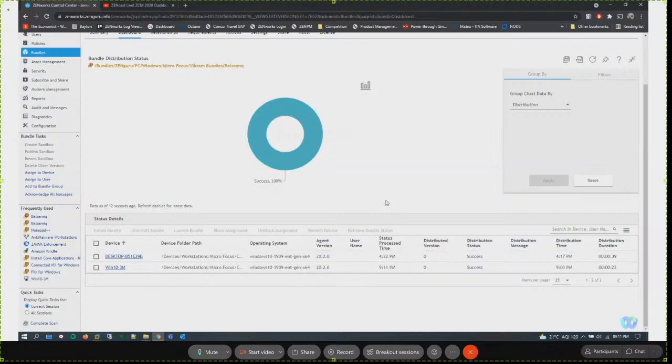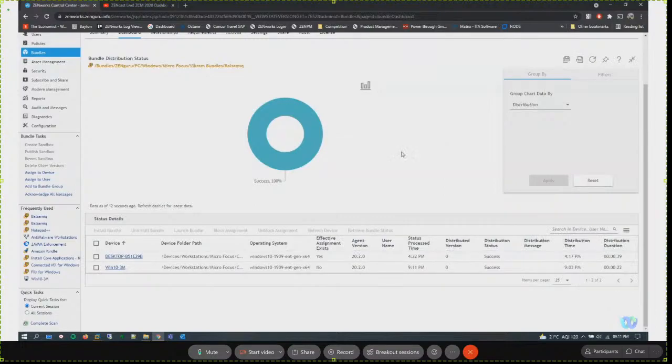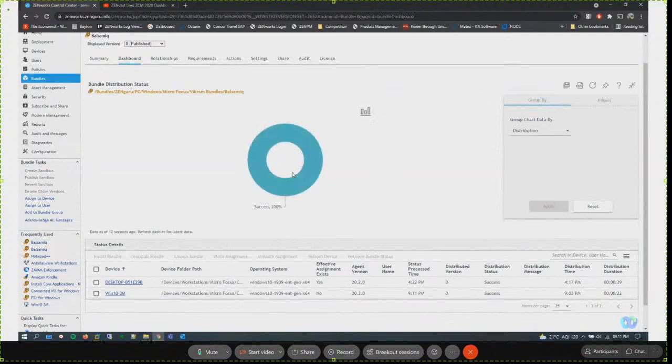So once you remove the assignment, at some point of time the bundle will get uninstalled. But let's say it hasn't yet done so by itself and you want to track that scenario. So that is one way that you can see over here. Another useful feature is that we actually have this effective assignment exists flag, which can help you track that data. So here you see that this bundle is still installed on two devices, but when you come to this particular column, it tells you that, hey, on this there's no effective assignment.